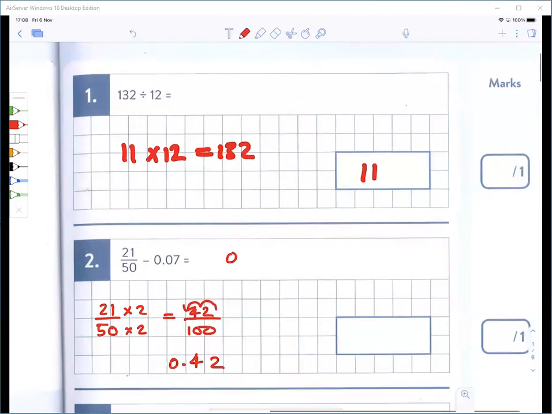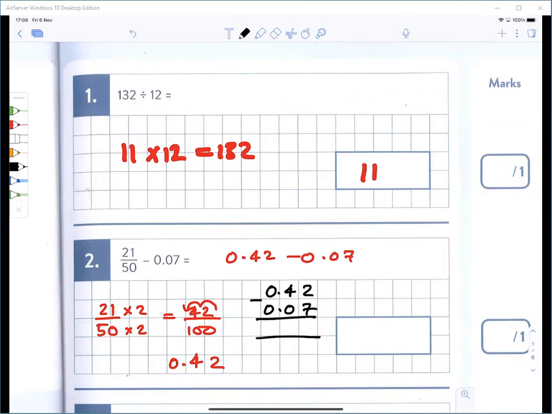So that gives you 0.42 minus 0.07. What we can do now is write it down in the boxes. We can line up the decimal points and subtract. So what's 0.42 minus 0.07, Zaki? 0.35. Now be careful, 0.35 is a common answer. There's no such number as zero point thirty-five. You must pronounce each digit individually after the decimal point. 0.35. That's better. Thank you.